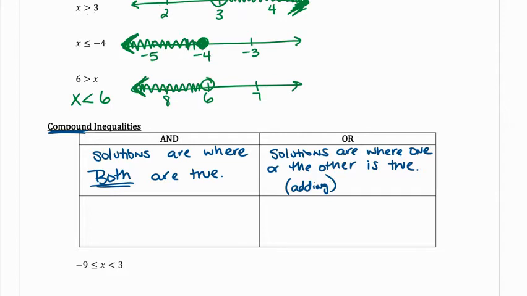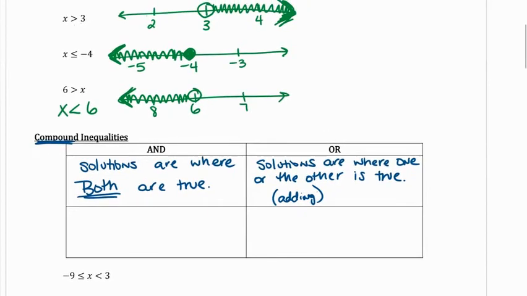Okay, how these inequalities look. An and inequality can actually be written two different ways. One way is you'll just see the word and. So let's say I want to write that x is less than 4 and x is greater than -1. You might also see that written as a compound inequality, and you'll see it two different ways. This first way is not as popular.